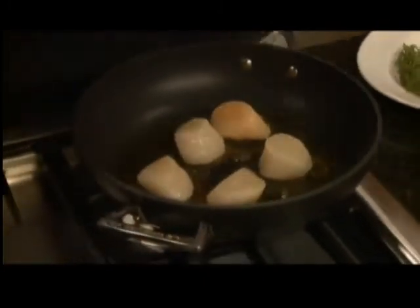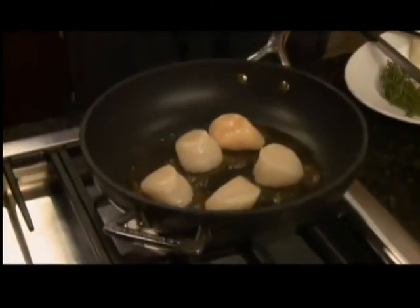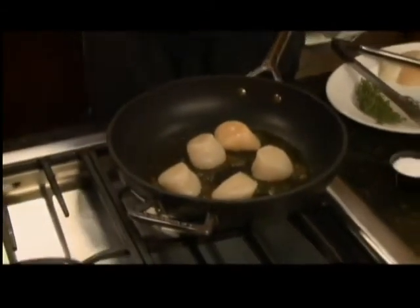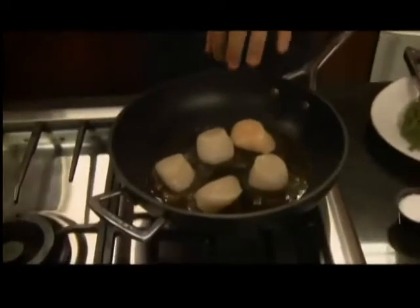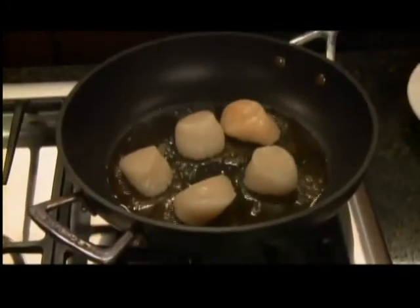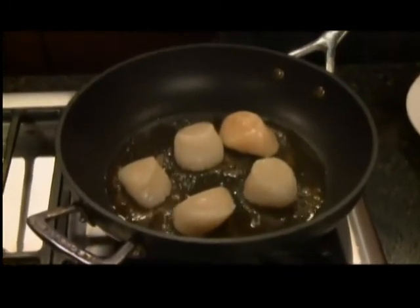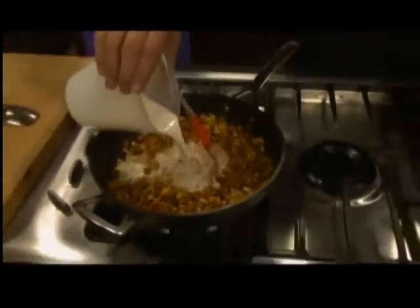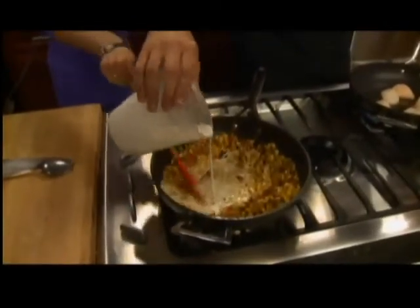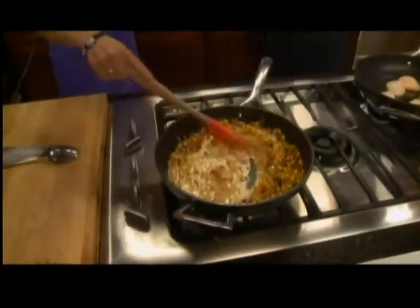Can you overcook scallops? Yes. How do you know when they're done? You want to watch them — a quick trick is you'll see a lot of liquid coming out if they're overcooked. They want to stay dry. They get really dry like shrimp if overcooked. I'm actually going to add cream to this right now. So this is the maque choux we made earlier — the corn that we've sautéed and caramelized. I've added a little bit of blackening spice and some fresh chopped thyme.